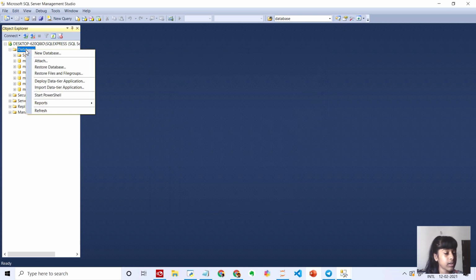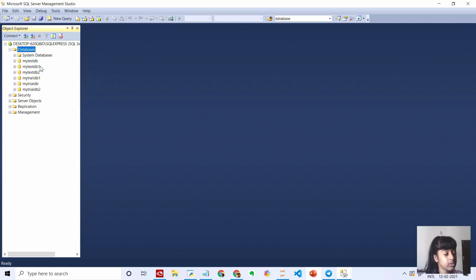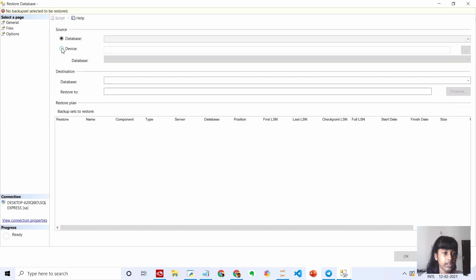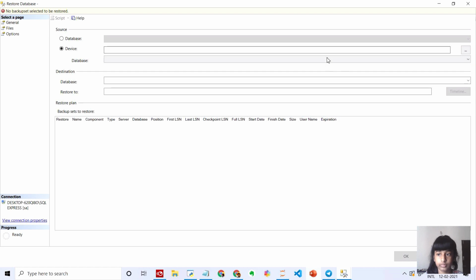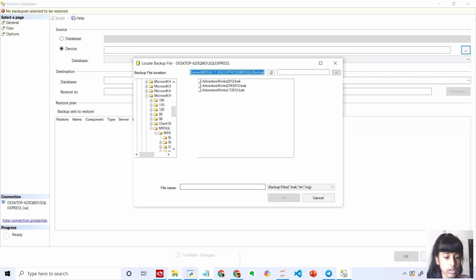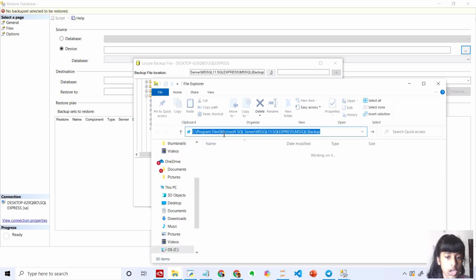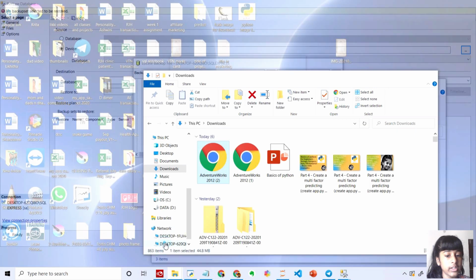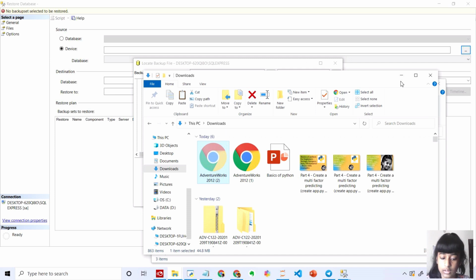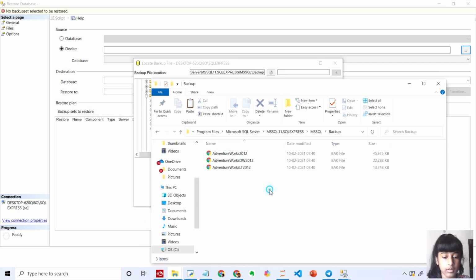I'm going to right click on the database and I'm going to say restore database. I'm going to set the source to device. Okay, I'm going to say add and then I'm going to get this. I'm going to get the directory. I'm going to copy and paste it up here. It's going to open. First, before that, it's going to ask your request. Just say yes. I'm going to say Control C and paste this up here.